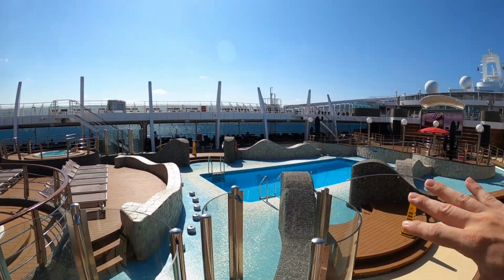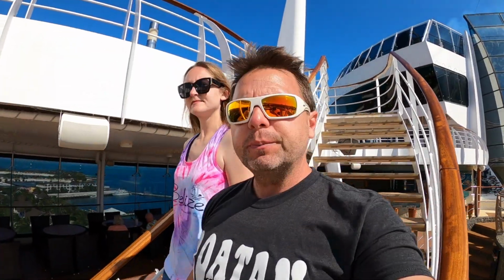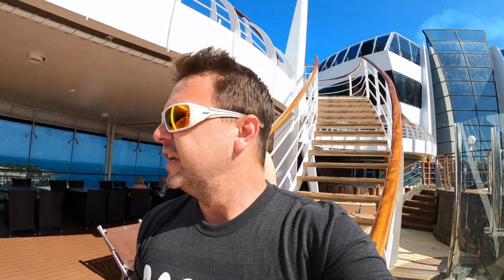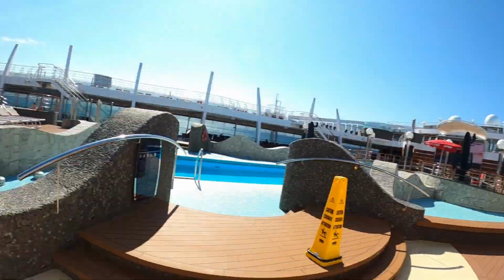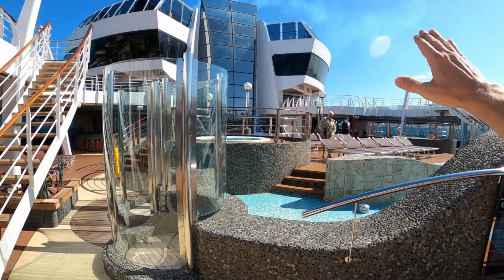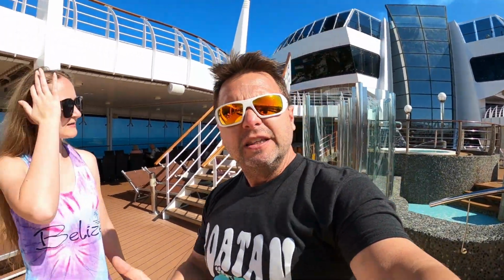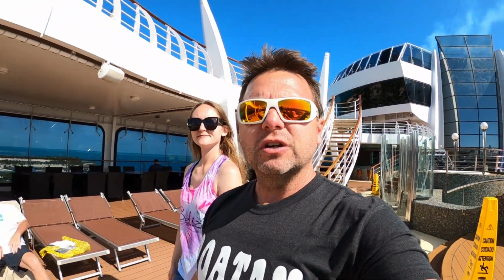They've got a nice central pool down here. It's not terribly deep, and then they've got almost like a little lazy river, not quite. Just get your feet in and soak your toes. They have two bars down here. They've got the Triton bar, and the Poseidon bar is going to be over there. They're like sister ships. They've got the same thing, so if one's crowded, just go to the other one. You'll get some pretty quick service.